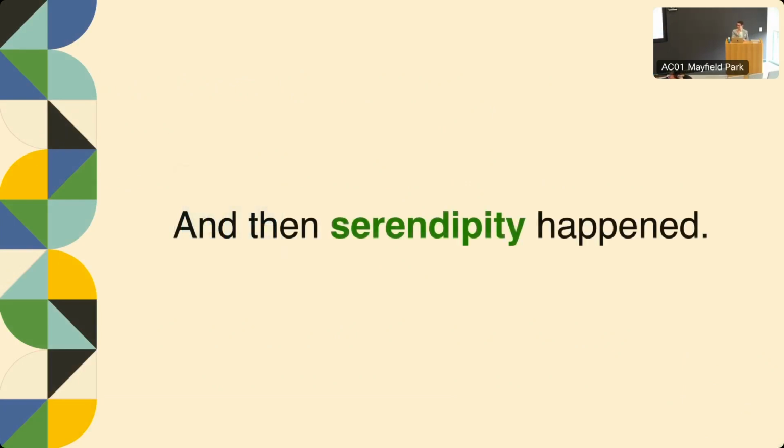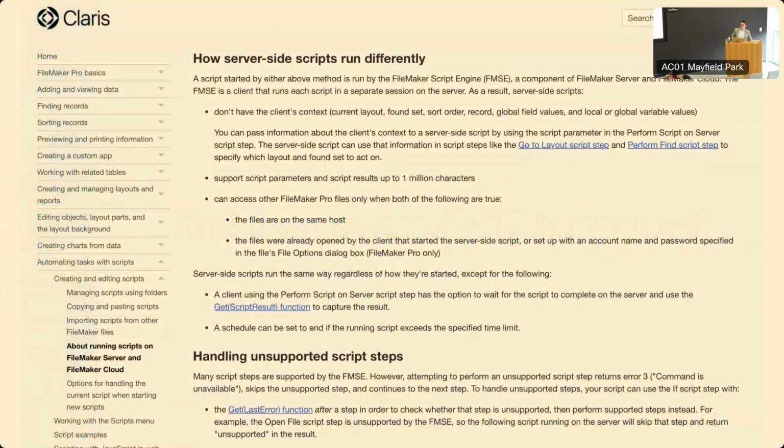And then serendipity happened. I was working on another ticket, I think maybe even for a different client, and I stumbled across this Veris documentation page. I've been to this page before. I've read words on this page before, but I've only read the words that I cared about on the page.